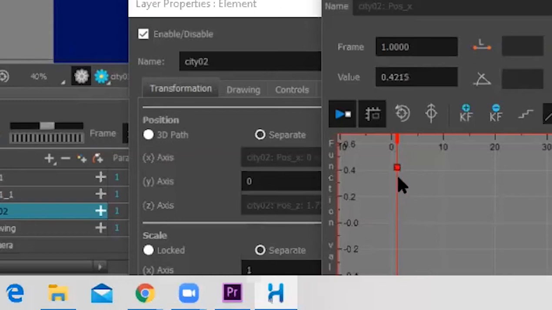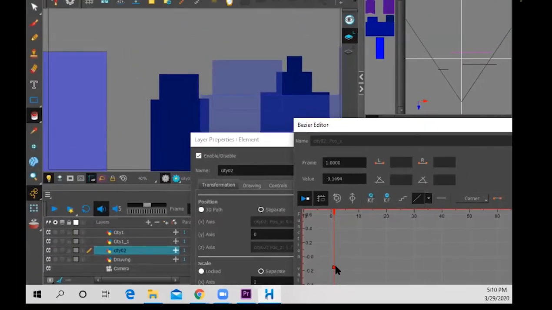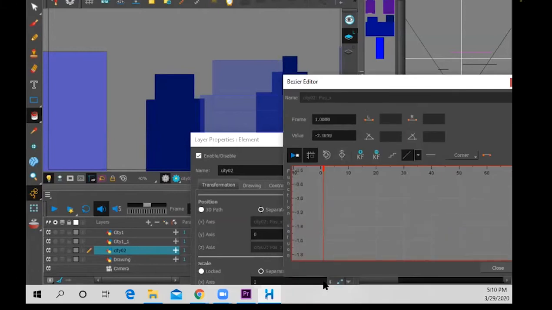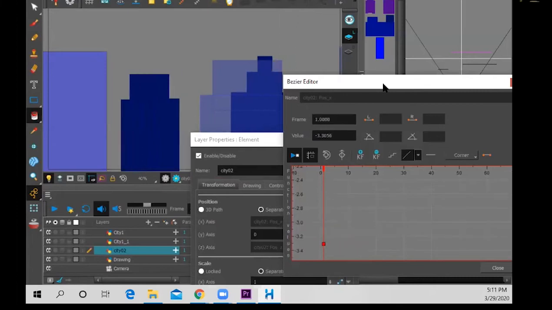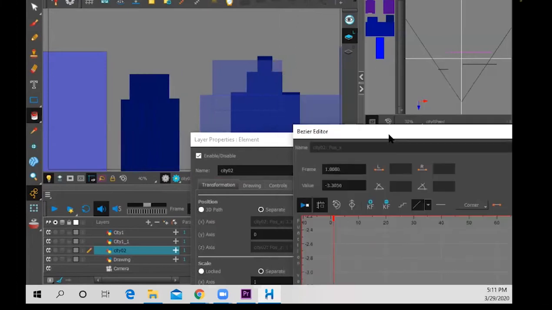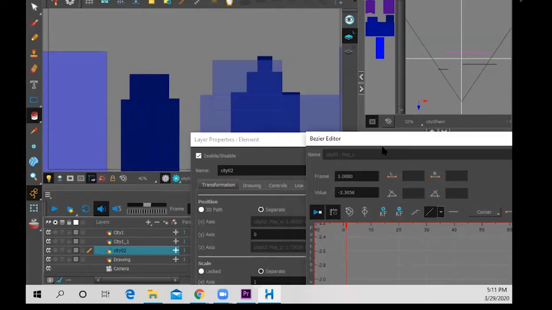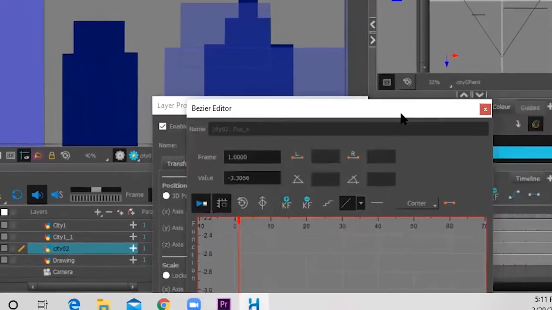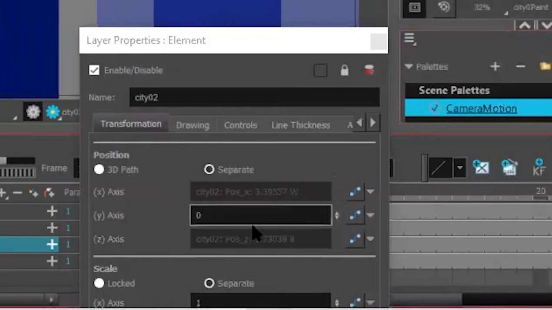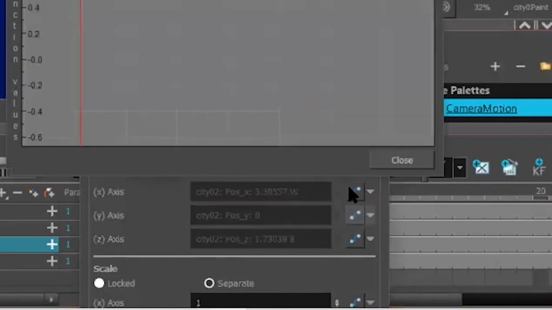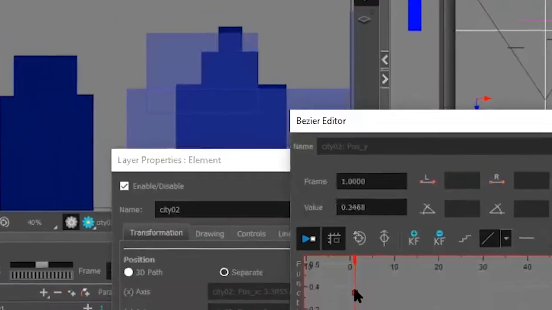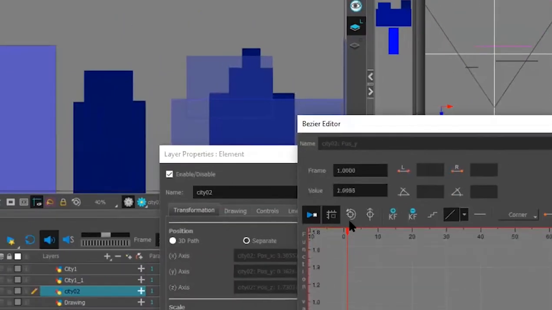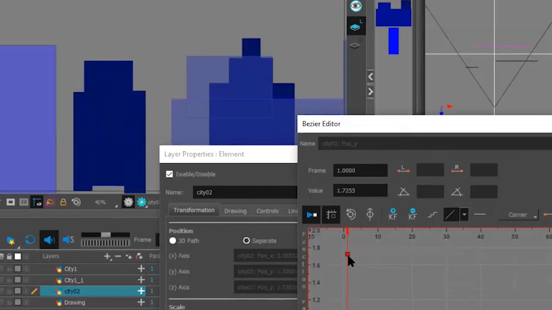See? There it is. So now I'm going to move over. Here, I'm just going to move this up, move this down a little bit. See, I'm getting a little into the middle there. Bring it down. There we go. And you know, they're all the same height. So what I'm going to do is see if I can bring this up in Y. So I'm going to click off of that and go to my Y axis now. Click on that, make a keyframe. And now I'm going to bring those buildings up. There we go. Raise the buildings up a little bit.